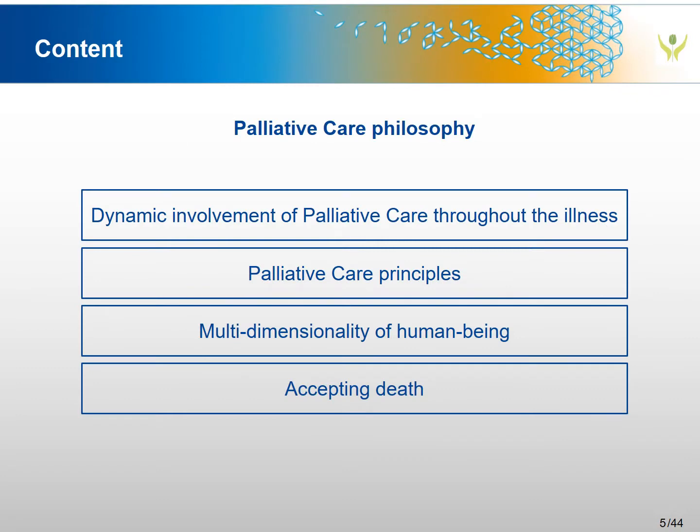This lesson starts with the topic of dynamic involvement of palliative care throughout the illness, introduces the concept of complex symptom assessment, and discusses the importance of patient-family-oriented care management competencies. Moreover, you will learn to comprehend the core challenges and principles in palliative care. Then you are familiarized with the multidimensionality of human being and discuss the complexity of accepting death and non-ideal outcomes.